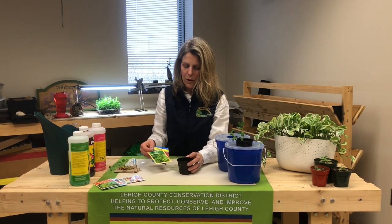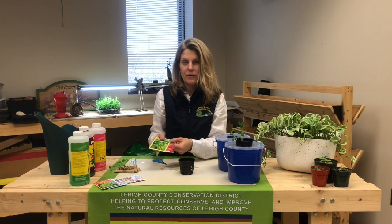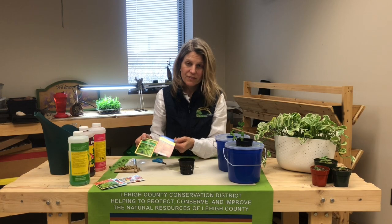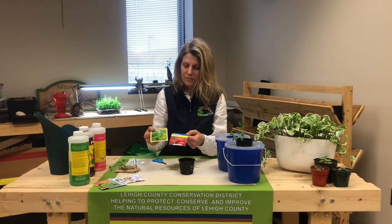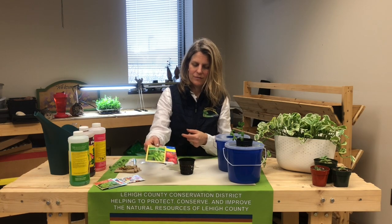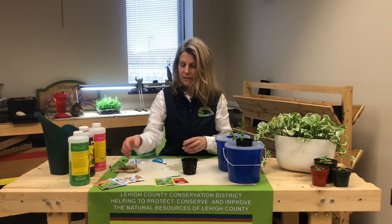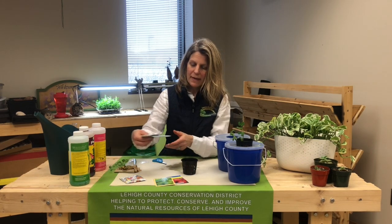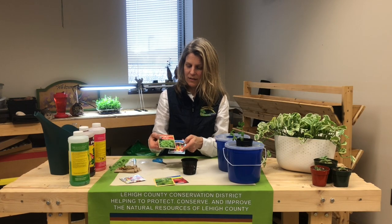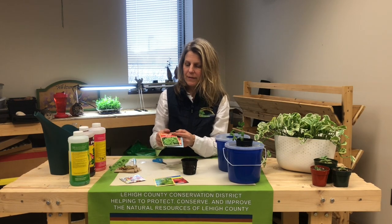Now the fun part is deciding what you're going to put in. Maybe you want to make a hydroponics garden that has basil and tomatoes, and then you could maybe harvest some wonderful vegetables somewhere down the line for a caprese salad. Maybe you want to make a salad garden where you use kale and lettuce, and maybe a third could be herbs.